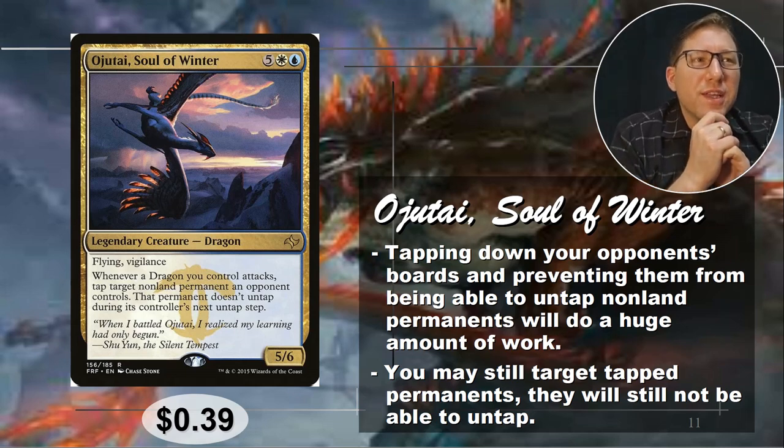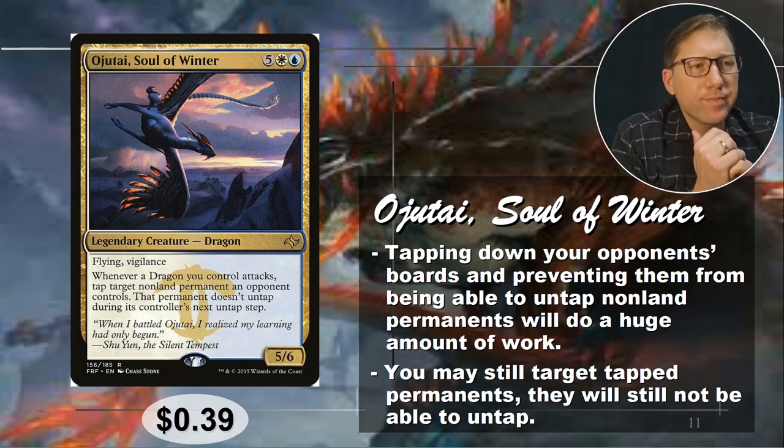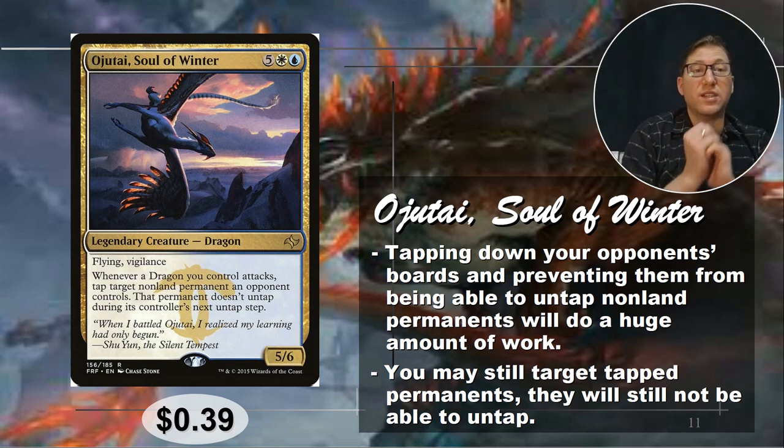Number 2. Ojutai. I always feel like I'm saying his name wrong. Ojutai, Soul of Winter. 5 white blue. Yeah, we have had these ones before. Anyway, flying, vigilance, 5/6. Whenever a dragon you control attacks, tap target non-land permanent an opponent controls. That permanent doesn't untap during its controller's next untap step.